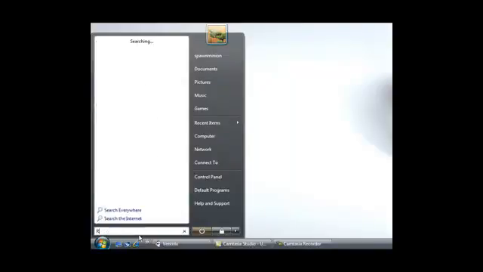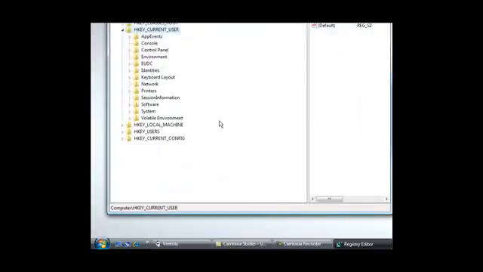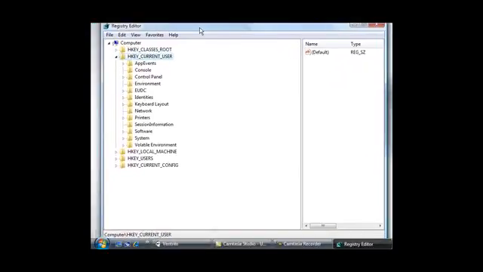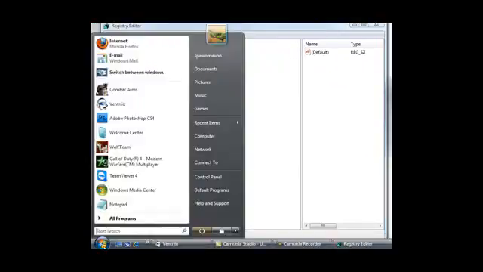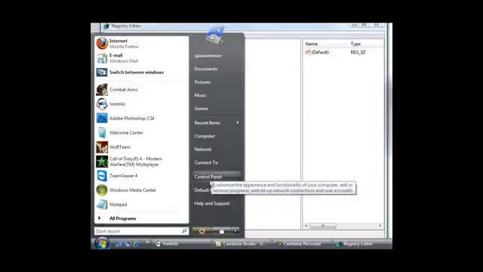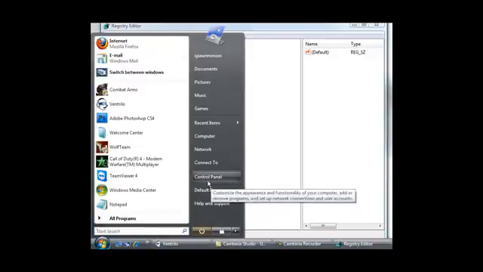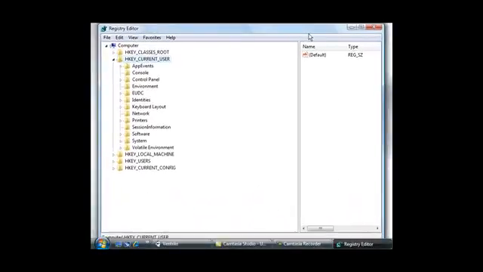So first off, for Vista you're just going to want to write in regedit right here. Hit enter, you'll get a little pop-up message, and this will open the registry editor. For XP it's the same thing, you write in regedit, but on the side it'll say Run, it'll open a dialog box, and then you can write in regedit, press enter, and you'll get the registry editor just like this. In Vista you're just going to have to hit continue because a dialog box pops up to give you permission to enter it.